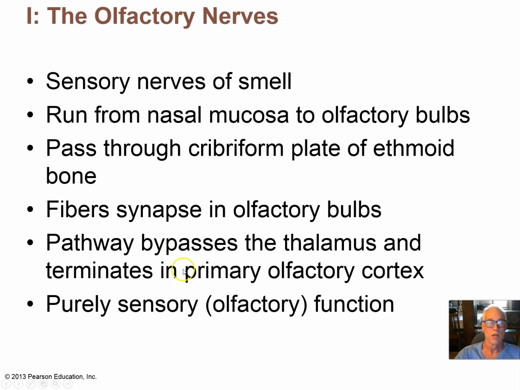The olfactory nerves, cranial nerve 1. Those olfactory nerves, the bulbs of the olfactory nerves, sit in the cribriform plate of the sphenoid bone and have axons that travel to the olfactory cortex in the medial temporal lobe, and the actual sensory hairs pass down through the foramina of the ethmoid bone, the cribriform plate, to form receptors in the nasal cavity.